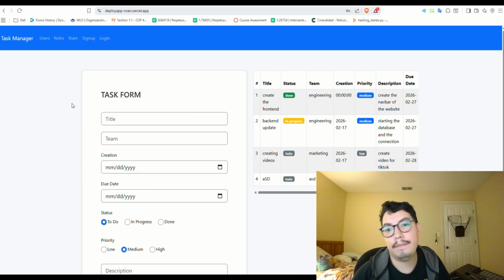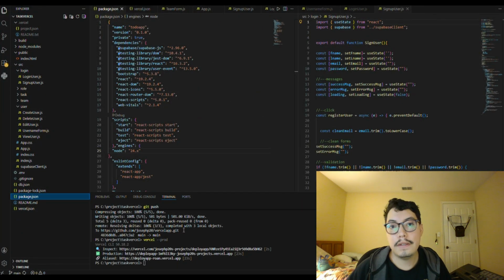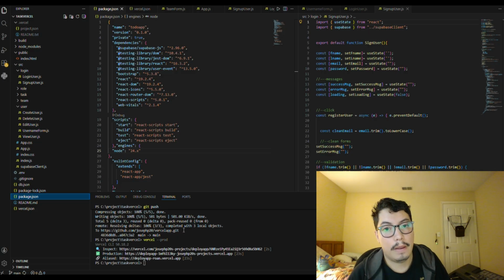Also, I'm going to talk to you a little bit about the challenges I had. I'm going to show you my code a little bit right here. The challenge I had mostly was the routes. Working with routes was really stressful at certain points because I never used React, so I had to learn how to use and grab certain routes. After you understand how the routes work, you can easily add the front end that you want. Another really hard point is the packages and the node versions, because certain node versions work and certain others don't, depending on your system.